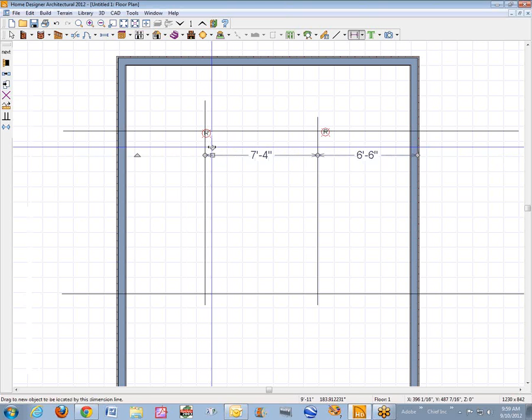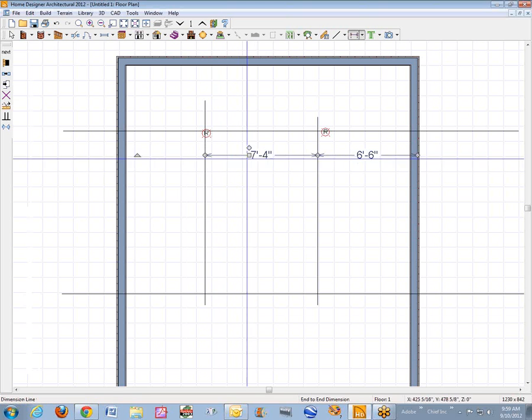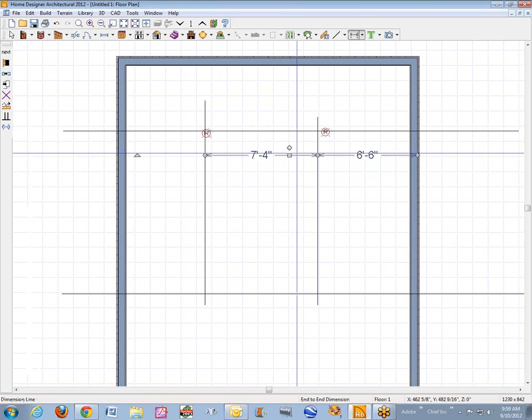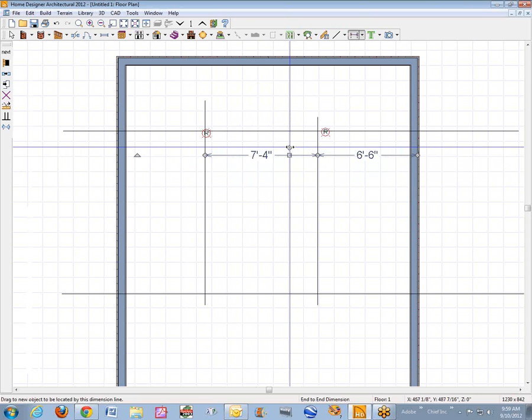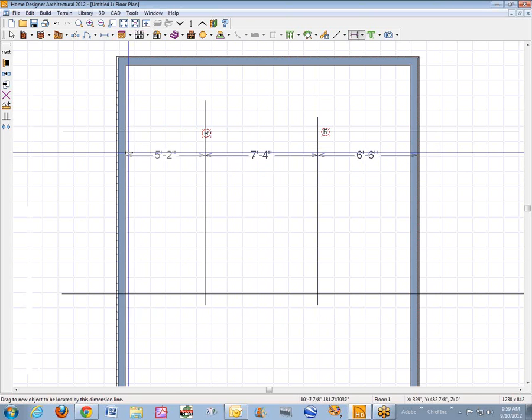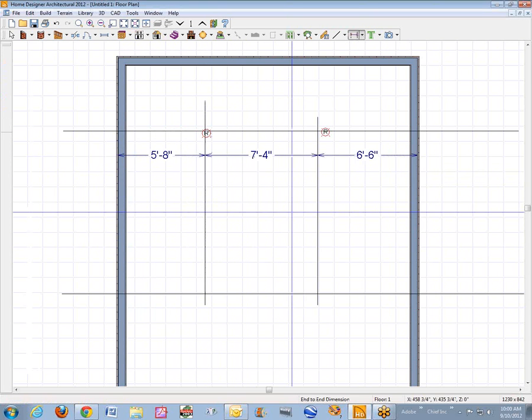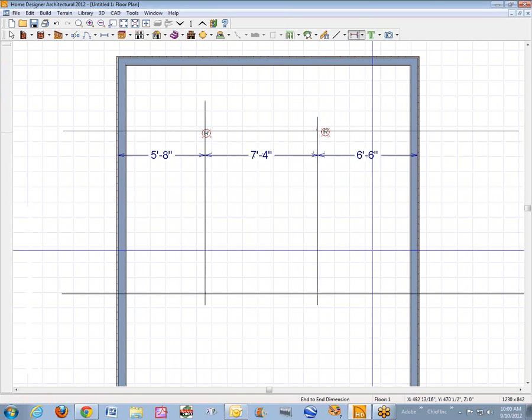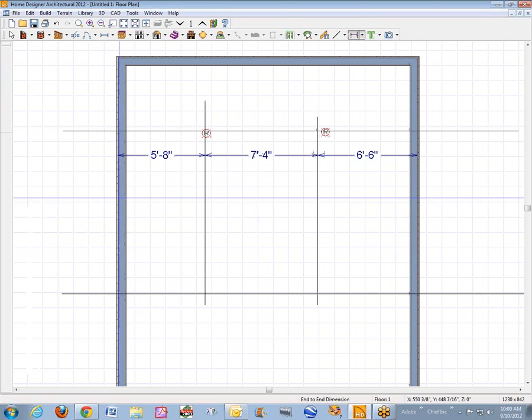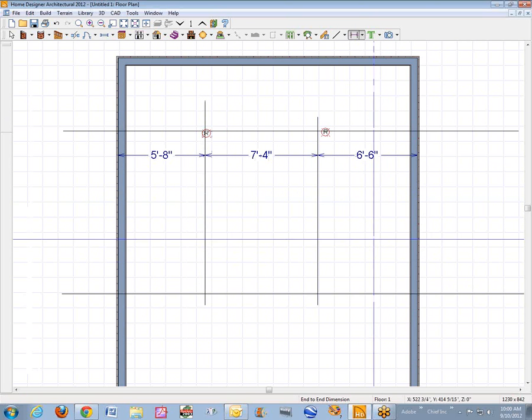This takes a little practice, but you click on the dimension, and then wherever you click on the dimension, this extra little icon, let's say, will pop up, and then you can left click and drag on that and create another dimension point. So, okay, I got that string there. That, like I say, that does take a little practice. Now, that'll locate these vertical lines.